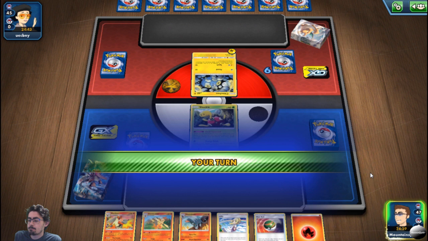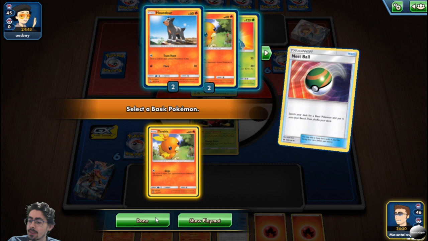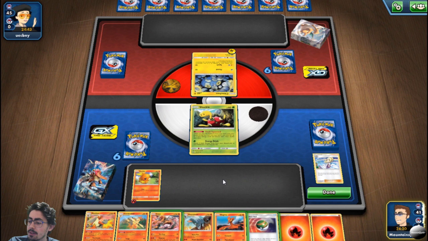Cool. So, Nest Ball into Torchic. Let's get Torchic down. Let's go for an energy onto Torchic because Shaco can't use it. And let's go for Lillie. Okay, that's better. We're getting there.